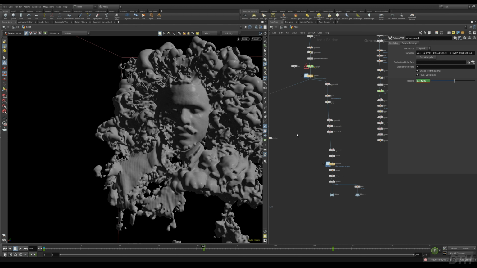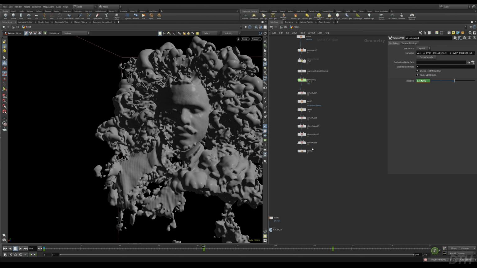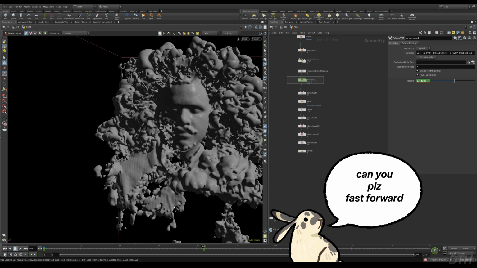So let's go back over here to our simple pig head setup. And this, you would definitely want to cache this out before doing this volume VOP operation. It's just cooking right now.